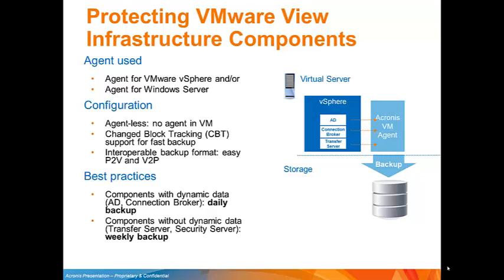The thing that's specific about these machines is that they could actually reside on either a virtual machine or a physical machine. Where they reside will actually impact how you would protect this environment. If they are a physical machine, what you need to make sure you take a look at is installing an agent inside that machine. In the case of Acronis, we have an agent for Windows, which you can install inside of a physical machine, which allows you to create snapshots just like you could in a virtual machine. It will be the exact same backup, which gives you both the ability to restore the full system or individual files from that system.